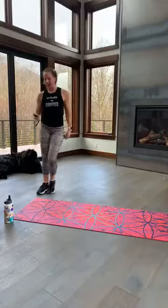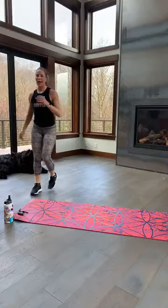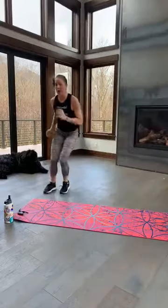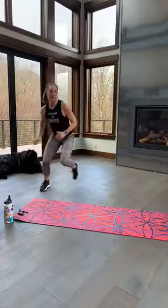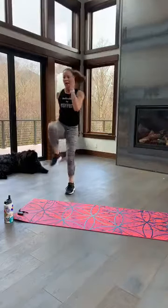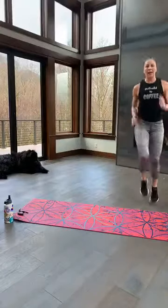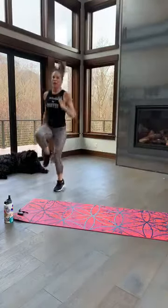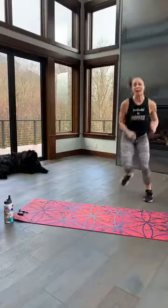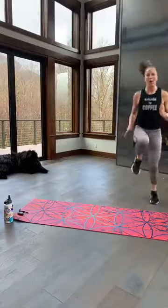All right. Skaters with high knees or high knees. Ready? Go. One, two, four. Jump. Jump. One, two, three, four. Step. Yep. Everyone can do this. Take out the jump. Get that heart pumping. It takes 15 minutes to get it going.